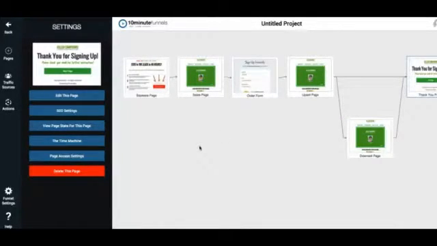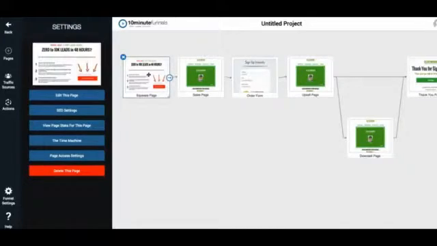Okay, so now we're pretty much done. We've built out the funnel. It's already connected up. So when someone puts their name and email in this, it's automatically going to take them to this page. And when someone actually clicks the buy button, it's automatically going to take them to the order form. So the big point is that we don't have to go in and connect everything. It's already done. So our whole system is built. It's structured. It works. So all we have to do now is go in and tweak it so that it talks about our customer, our product, instead of what's there.